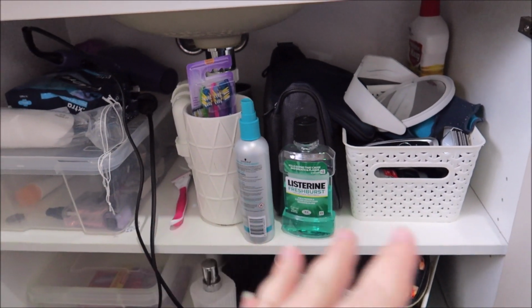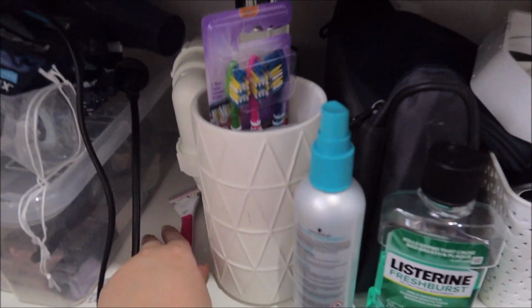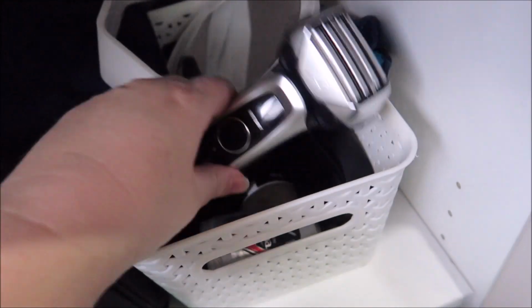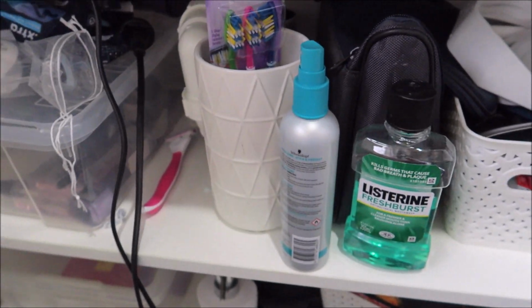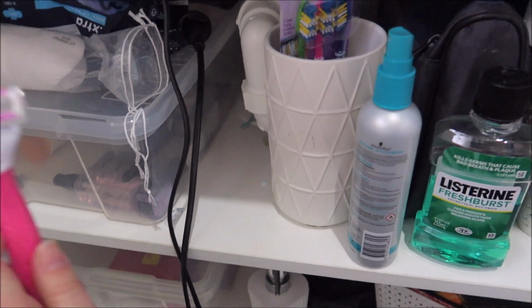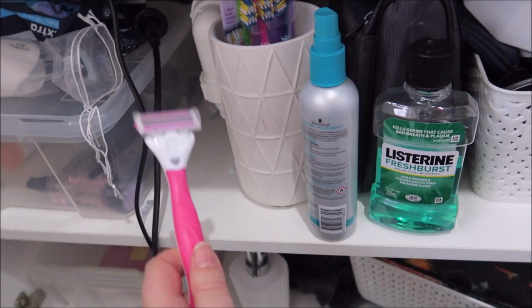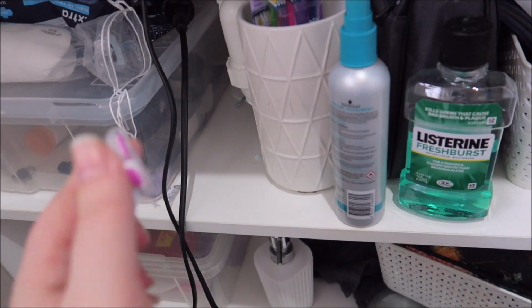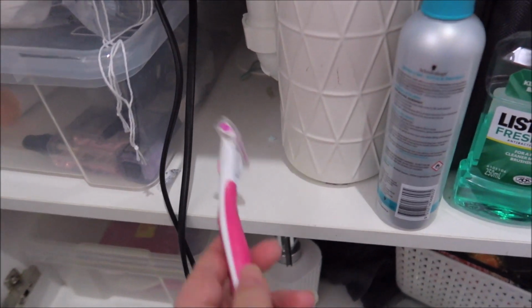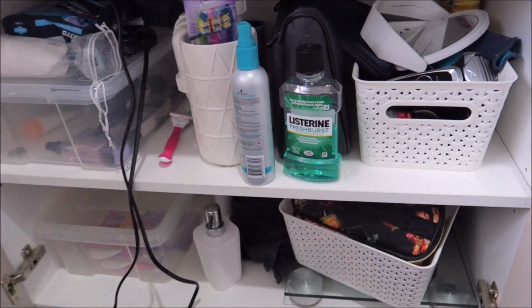So in our cupboard, obviously, because it's our bathroom, we keep things down here that we don't want the kids to touch. Things like razors, Johnny's shaver, that type of thing. Generally, I always have my razors put away in containers like this though, so the kids don't grab them. I don't know why this one's out. I think it's because my other one ran out today, so when I was looking for another one, I've probably just left it out. But I do need to tidy this up and fix it up.